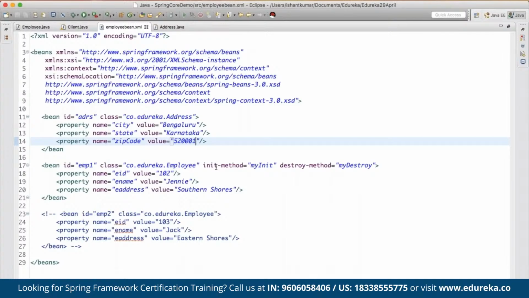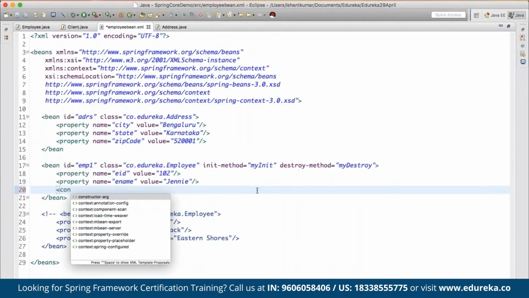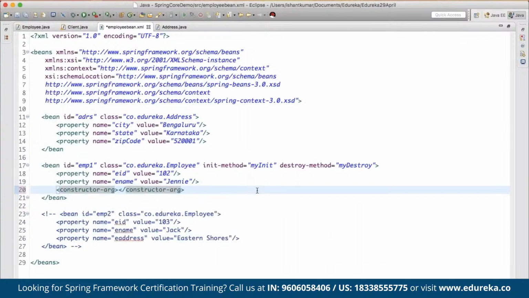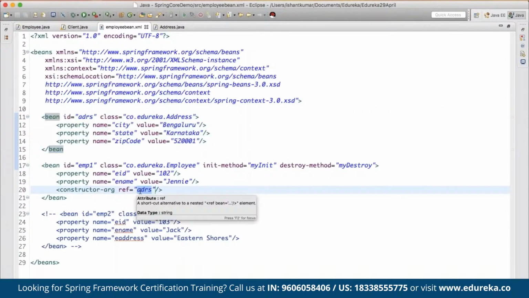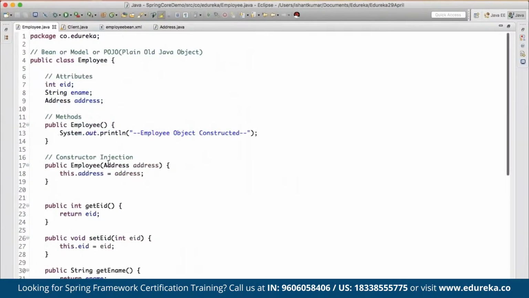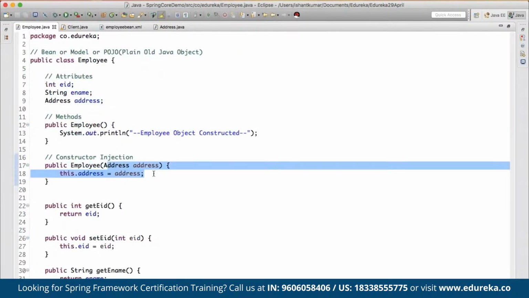Now over here in my employee, what I'm gonna do now is use constructor-arg, and I'm gonna say ref ADRS, whatever this address object is. I'm gonna give the reference ADRS over here, and in my employee the constructor injection will take place.